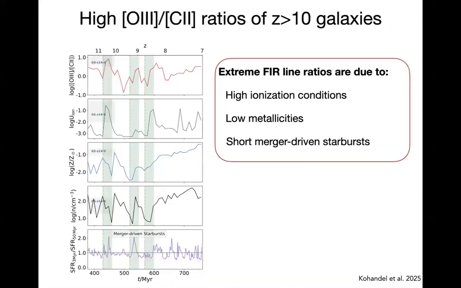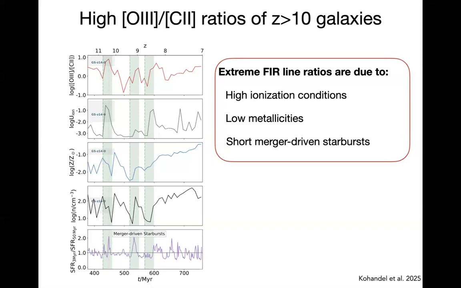But we talked about the far infrared emission lines that in these very high redshift galaxies are basically a very high O3 over C2 emission line that I showed you. We looked at the evolution of these parameters, for instance, the O3 over C2 along the redshift. And we find that this also is very bursty, I would call it. And there are these kind of extreme far infrared emission lines that are happening during the evolution of this Amaryllis.